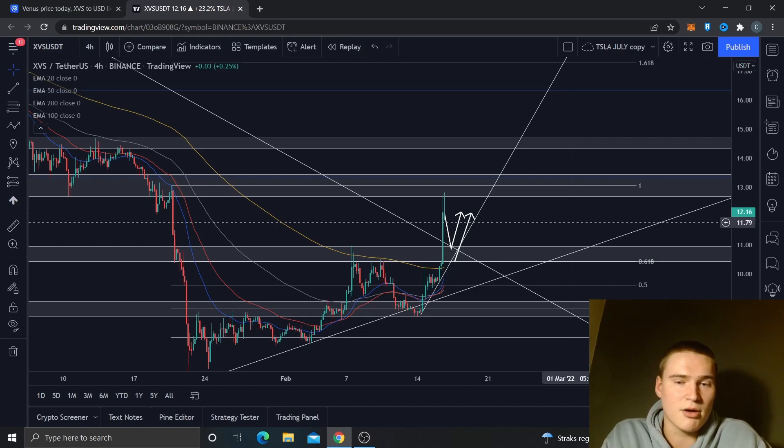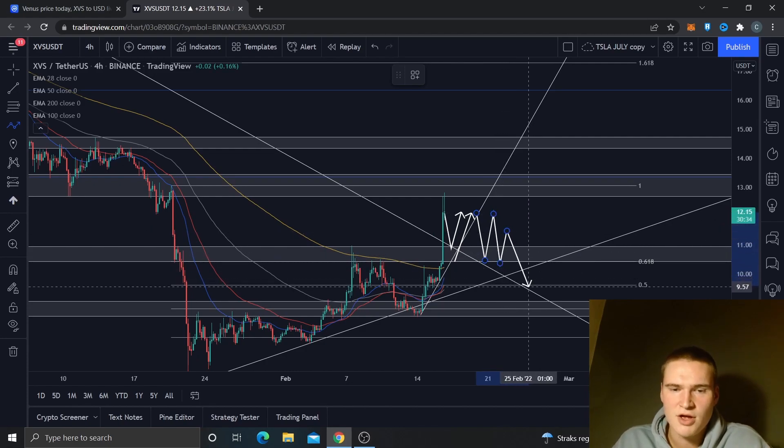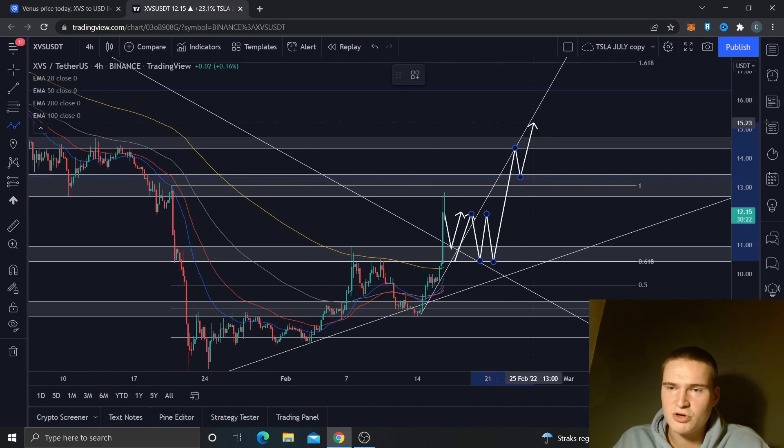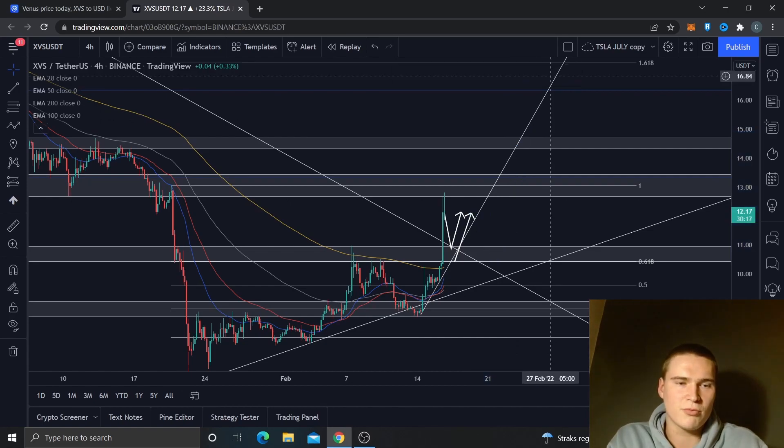A lot of things can happen from that consolidation — it all depends on the whole state of the crypto market. If we see bearish things happening in the world we'll probably stay suppressed, but if unrest is settling down and inflation rates go down as well, then we're looking for that 13.4 breakout, which could still be valid in like a month. That's the main key level we're looking at right now.